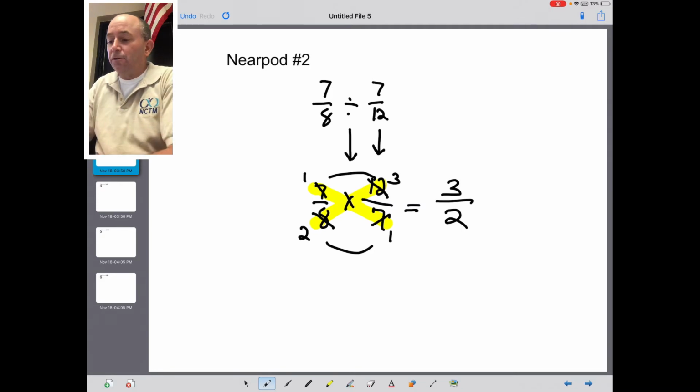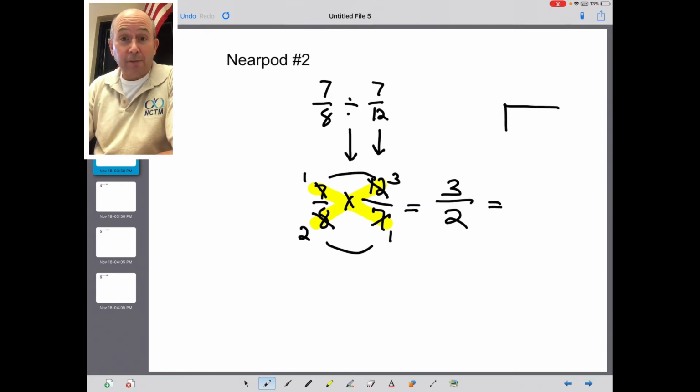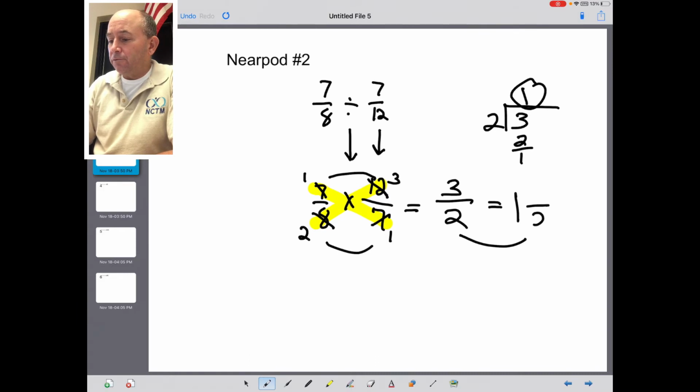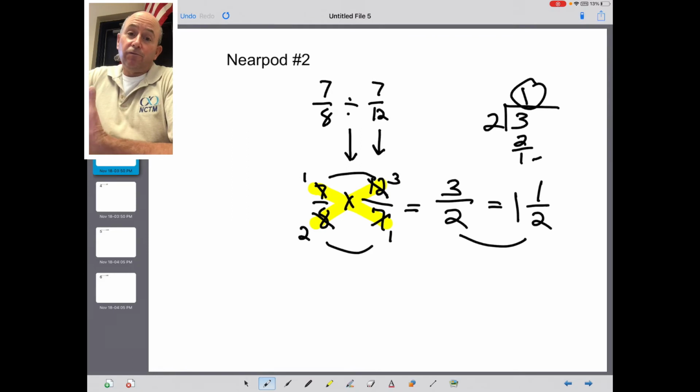Oh, turn it into a mixed number. You're right, because in 6th grade, they want them to have a mixed number as their final answer. So that means you divide 3 by 2. 2 will go into 3 one time. 1 times 2 is 2. Subtract, you have 1. This is the whole number. The denominator remains the same, and the remainder is your numerator. So the quotient is 1 1/2 for 6th grade.